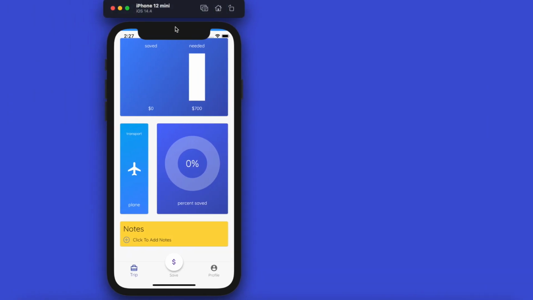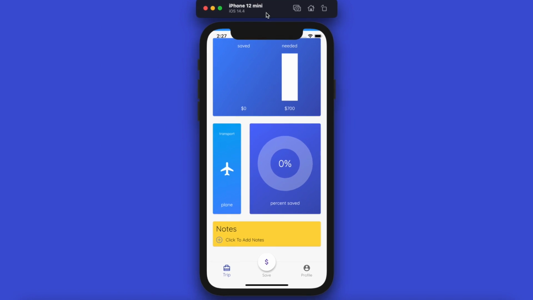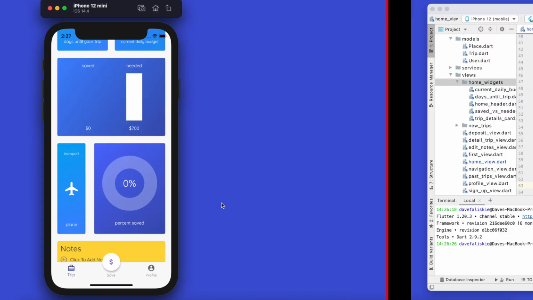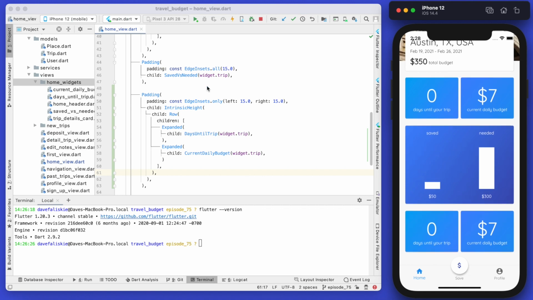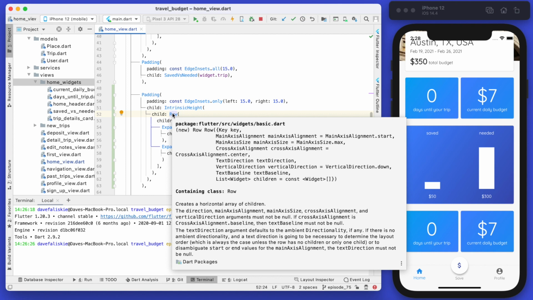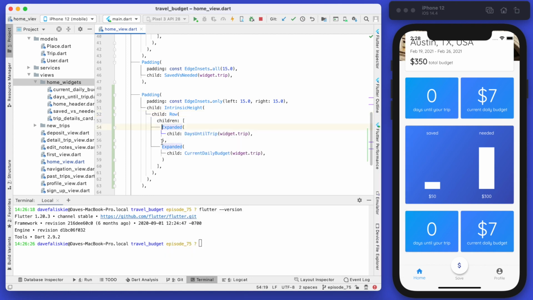So in our example app here though, you'll notice that the widths of these are not equal as they are for the two above. So these two are equal right now because they're both in an expanded widget, which is within a row. So the expanded widget would normally fill up the entire row, but since there's two, they're both going to fill up the entire row. So it's going to essentially give half of the row to each of the expanded widgets.